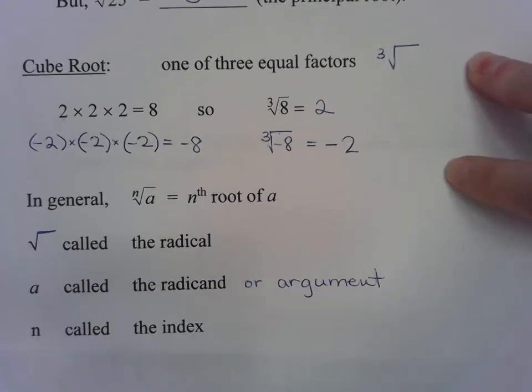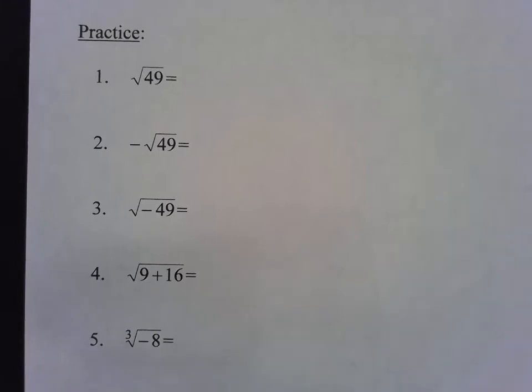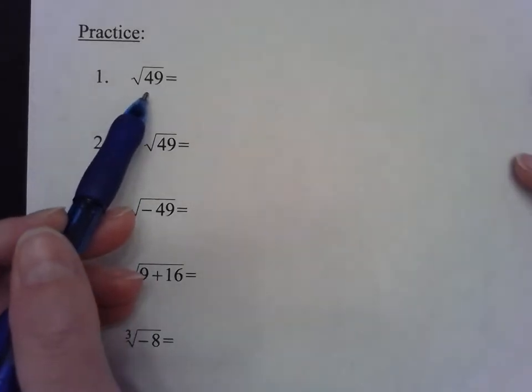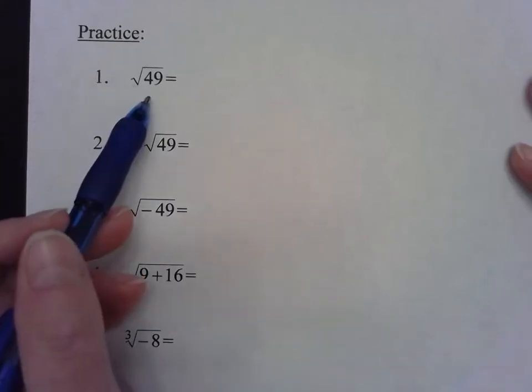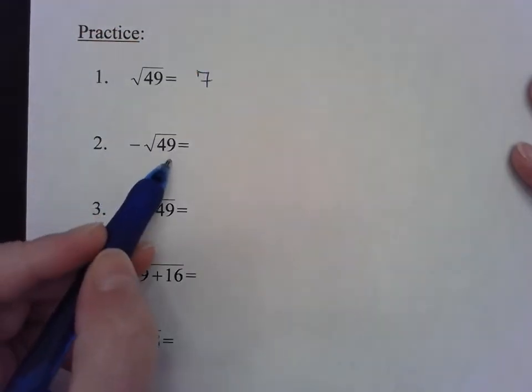Okay, so let's see here. Just to try this out, make sure we picked up on a lot of those things. These aren't meant to be difficult, just to give you a chance to try them. Usually I would just ask you in class, but since I have no audience here, the square root of 49 is 7. Negative square root of 49.